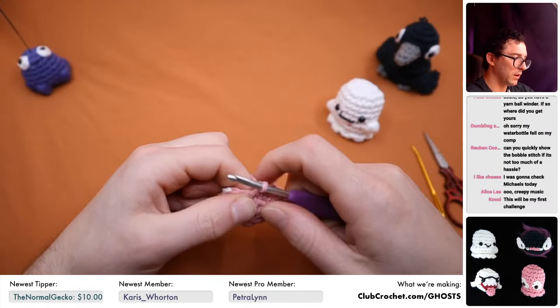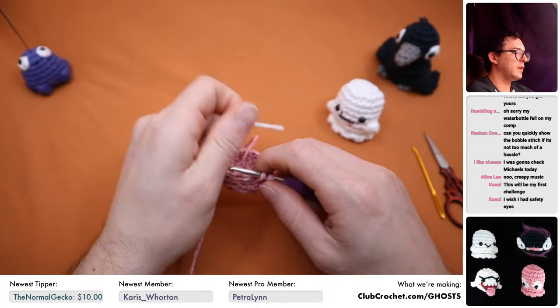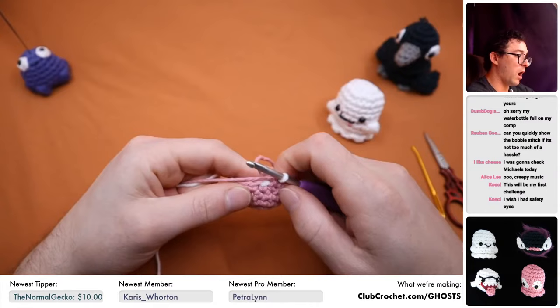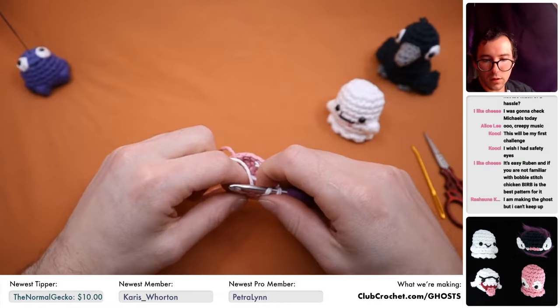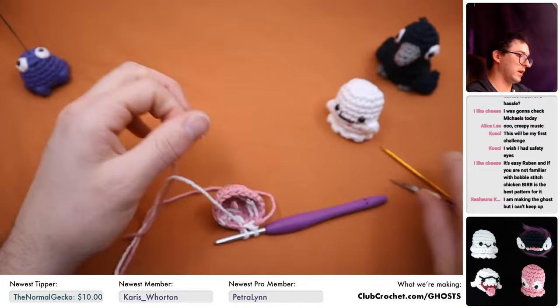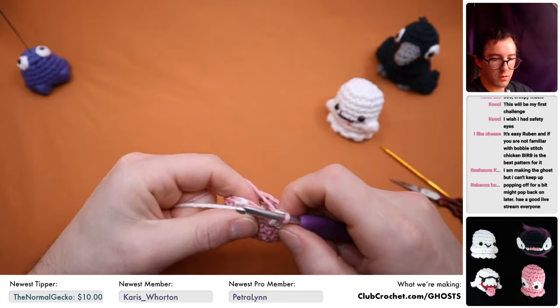But anyhow, what I was going to say was, I want your advice, because we're doing the Audrey 2 crochet along. Not next Wednesday, but the Wednesday after, where we're going to be crocheting Audrey 2 in the live stream. I don't know if I'm going to be able to finish it in one live stream, so I was thinking of doing a movie night crochet along afterwards. What do you guys think about that? For Little Shop of Horrors. What I'm a little worried about is finishing Audrey 2 and then not having anything to crochet for the crochet along, but then I could make whatever I want. Do you guys like the idea of doing a movie night for Little Shop of Horrors at the end of the month? What is your plan?